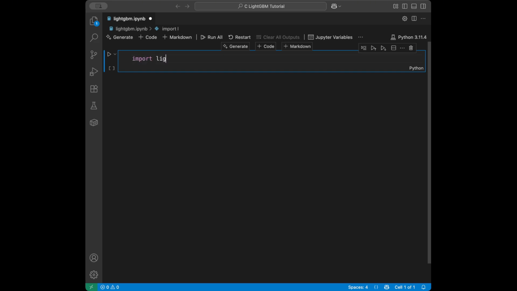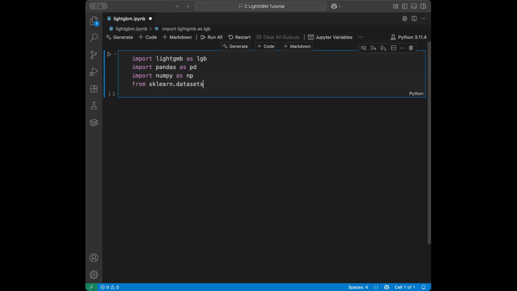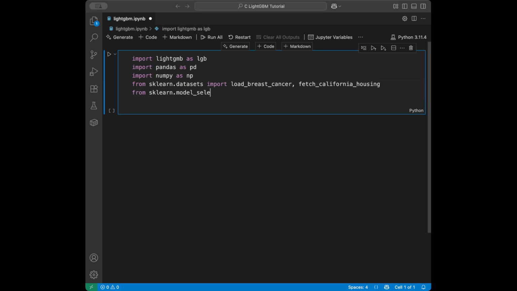So I will say import lightgbm as lgb, import pandas as pd, import numpy as np, from scikit-learn datasets import load_breast_cancer, and also fetch_california_housing. Next, from scikit-learn model_selection import train_test_split, and from scikit-learn metrics import accuracy_score.